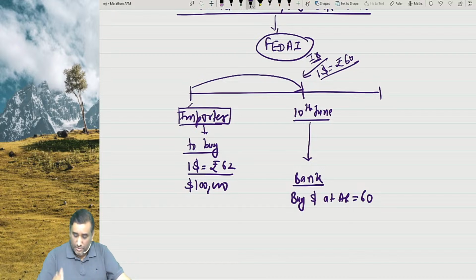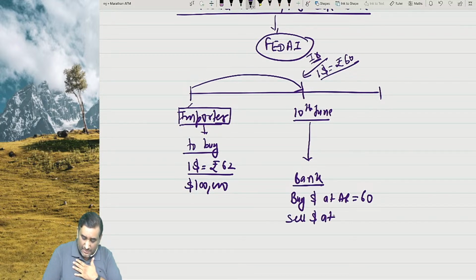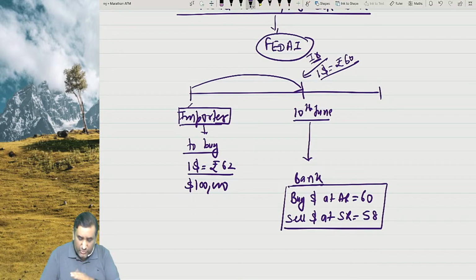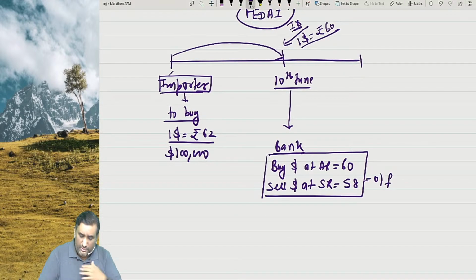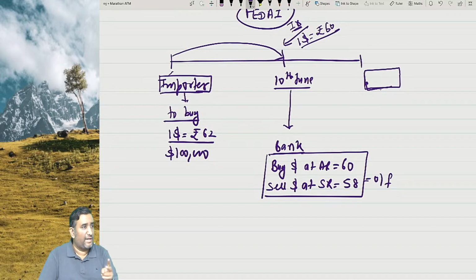Anything can happen. So the risk cannot remain with me in the balance sheet. So when I bought, it's the bank doing it on 10th June. The customer has not turned up. The bank will sell dollars at what rate? At, let's suppose, 58. I'm assuming he sold. Now actually this is a loss, but this is not the loss I'll cover from you. They treat this as an outflow. The loss we'll see when we cancel the contract, because otherwise the loss will come 2-3 times. I'll show you once we move there.